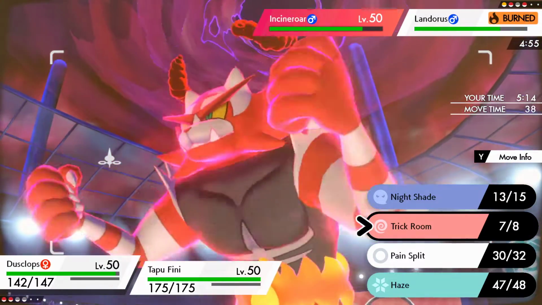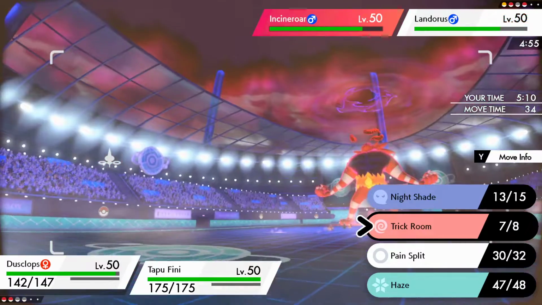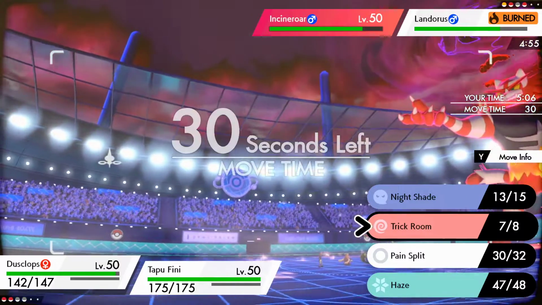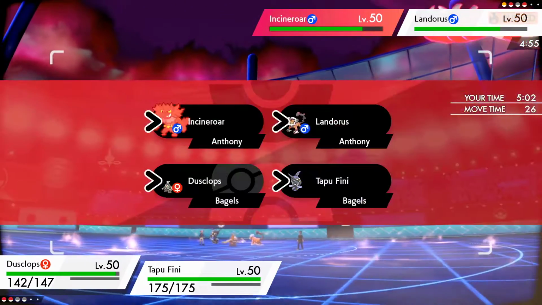We could Trick Room here. But I'm afraid our Feeny will... We don't have a lot of speed investment. We're kind of in a weird spot. But I think Trick Rooming might not be a bad idea here.